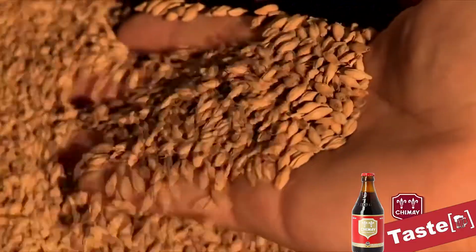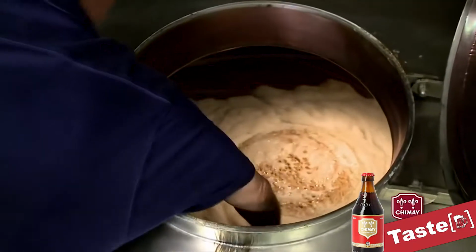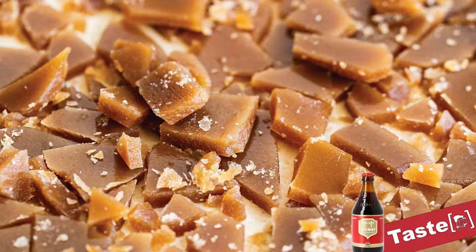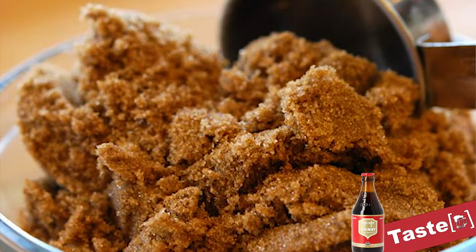If any of you saw our Chimay Blue episode, we talked about how the Chimay Brewery actually uses natural spring water straight from the land that the abbey's built on. So all the beers that you drink are brewed using that water, which is part of what makes it so unique. Maybe that does come from it. And you definitely taste that minerality, like you said, a little bit of saltiness. There's definitely a sweetness there, like toffee, a little bit of caramel, maybe brown sugar, molasses slightly, all in that taste range.